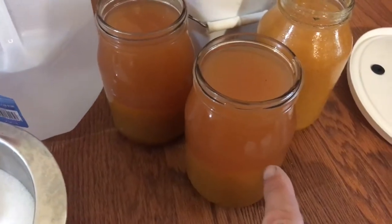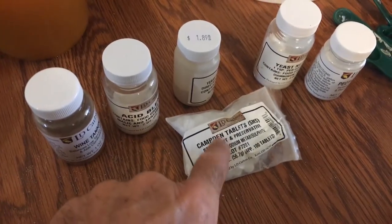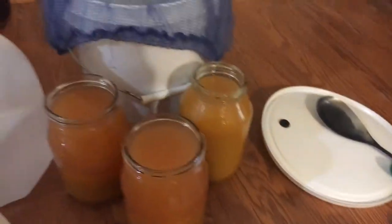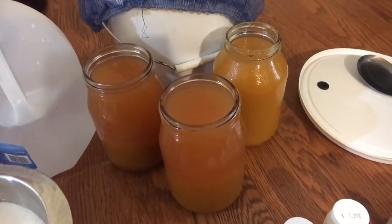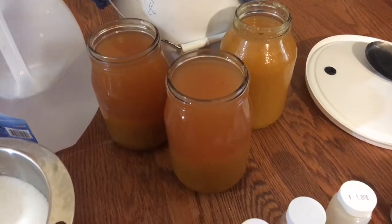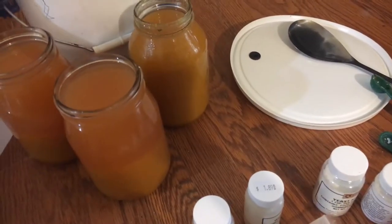Now the Camden tablet is a sulfate — it's to sterilize everything. I've already boiled all this so it's sterilized, but it helps. If you're allergic to sulfates you can ignore this step, but you're going to have to sanitize everything. That's the reason I can most of my juice, so I can use it any time and it's been sterilized — I don't have to worry about natural yeast that could mess up the process.